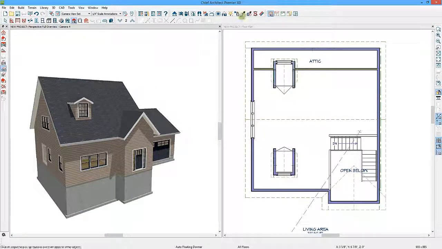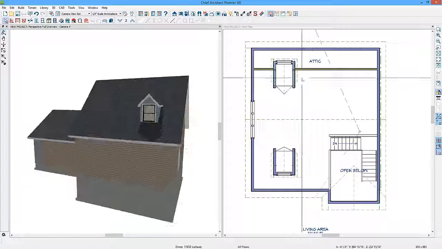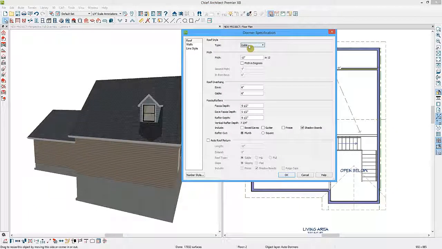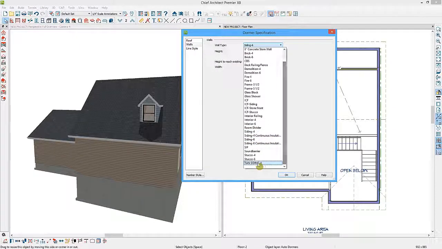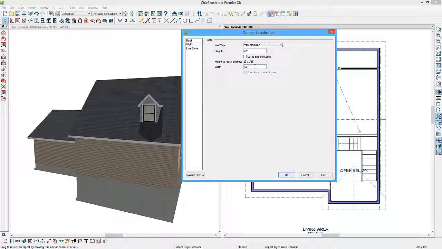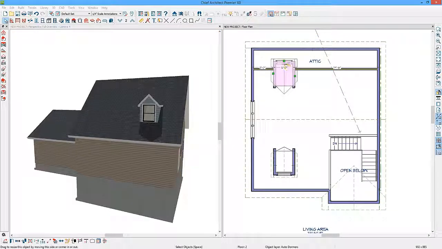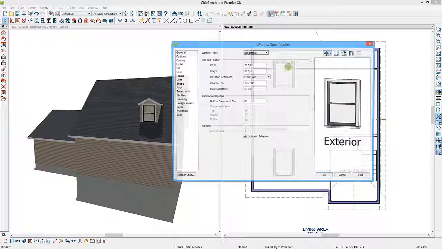And we'll take a look at this in the camera view. We can change the roof type, we can change the pitch, we can change the wall type it's using, and set the height and width here. And we can change the window.